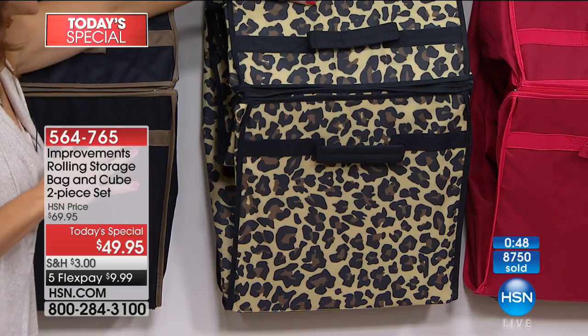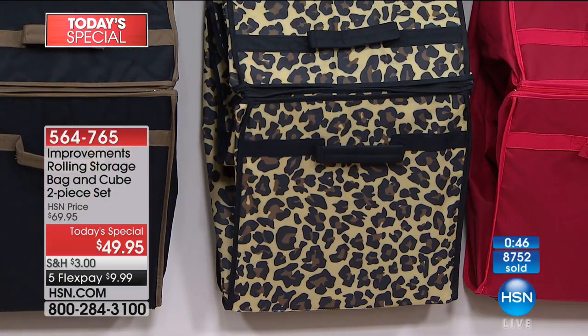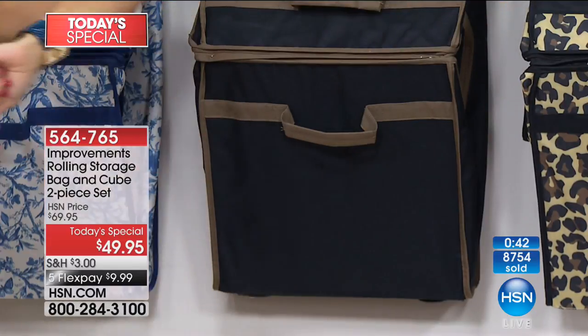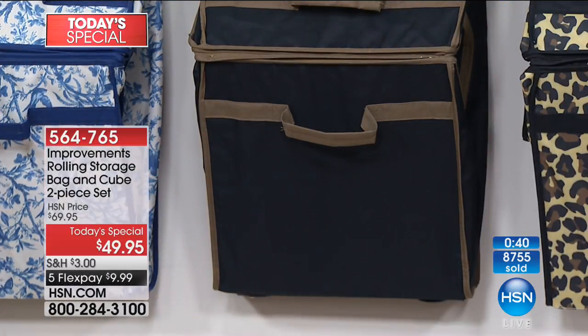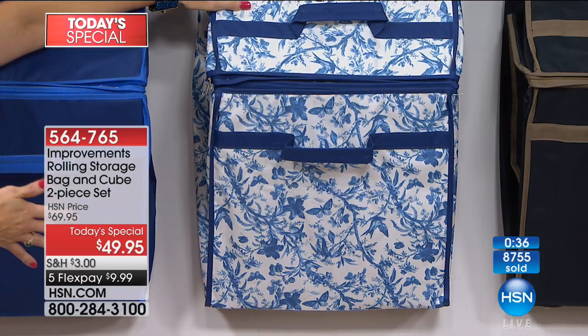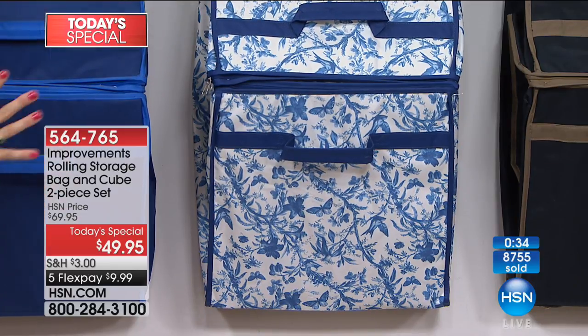It's fun. It's feisty. Always happy when we see the leopard print here. The black and brown fits back and plays back with that leopard. So that really mixes and matches well. We have the toile. This one has always been my favorite. I just love this color so much. It fits in with more of my decor, though, that cottage kind of beachy feel.